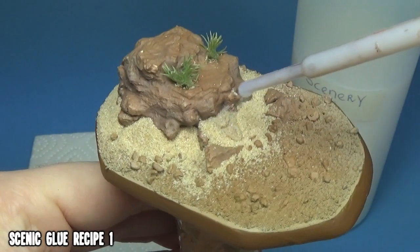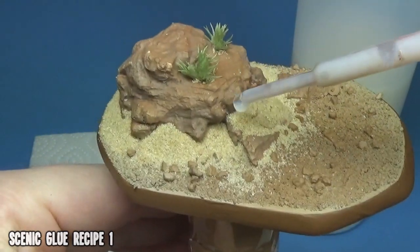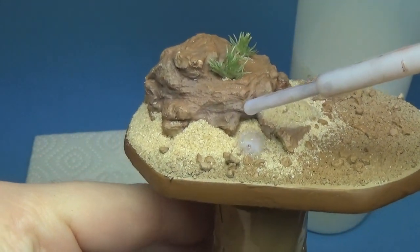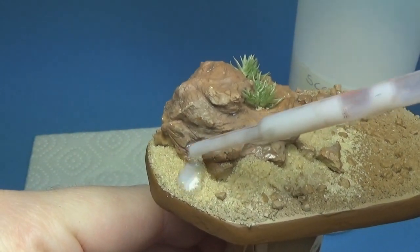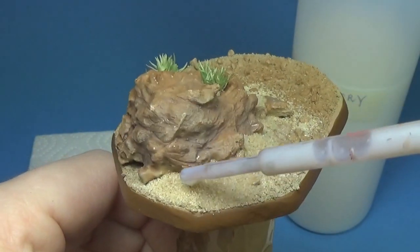Using the matte medium recipe, I won't have this problem, as this already has a lot of alcohol in it, it will go through easily. Now if I use matte medium as a finishing adhesive, I'm after the adhesive qualities, but in particular the matte finish is what makes it really nice.